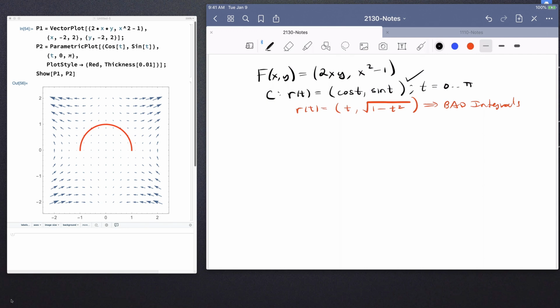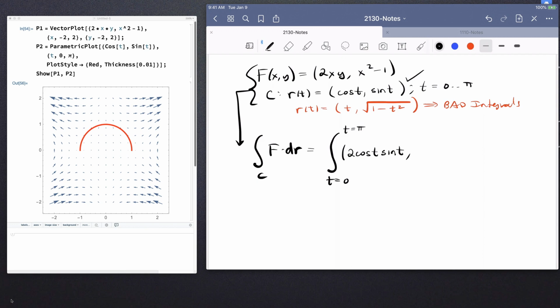Okay, so we have our vector field, we have our curve, and we need to put these two together to compute a line integral of this vector field along that particular curve. Now we know that to fill in the blanks, we're going to integrate along the curve, and given our parameterization of sines and cosines, to get the top half of the circle, we only need to integrate from 0 to pi. The vector field along the curve is 2 cosine of t sine of t.